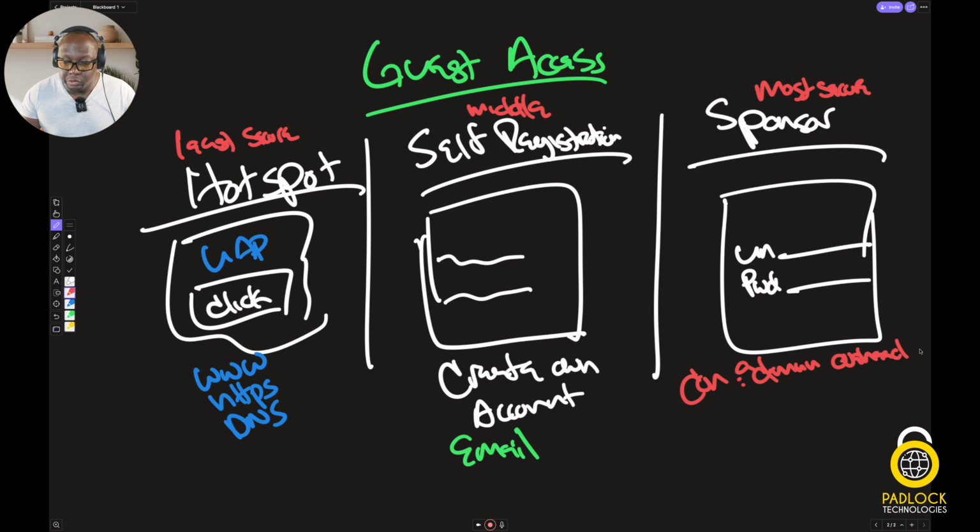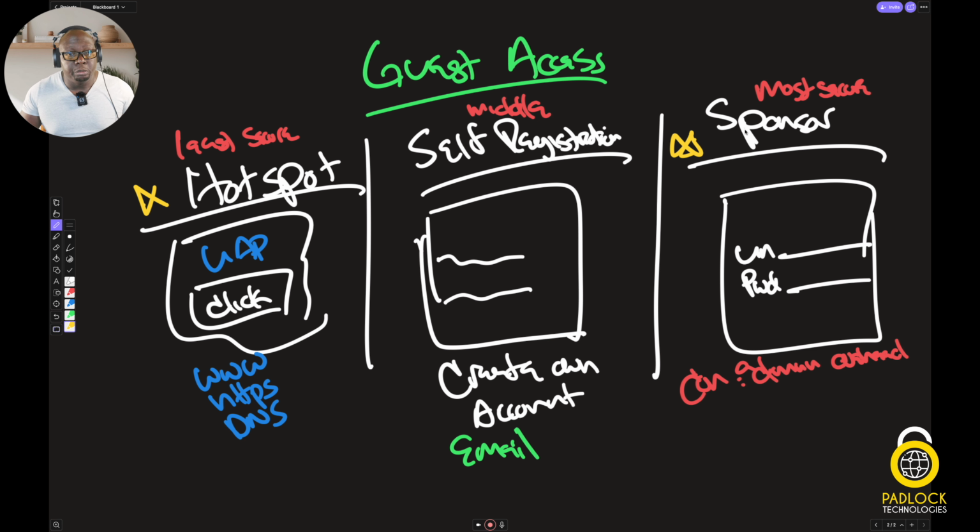And a lot of people that I've seen, for the most part, because I know that's the next question that's going to be asked, what do you see the most, is hotspot and sponsored. Because they either go from, hey, we want to control it completely, or just let people click through and get on the internet, no problem. Now, in my personal opinion, I would lose hotspot if you would use the technique of separating guest access or having that guest anchor, that anchor WLC, and you just want to implement wireless for guests super fast and you don't really care.